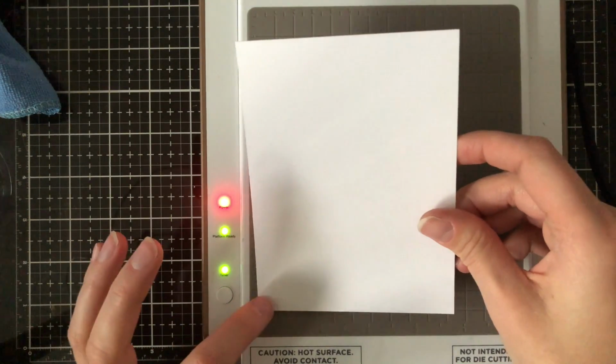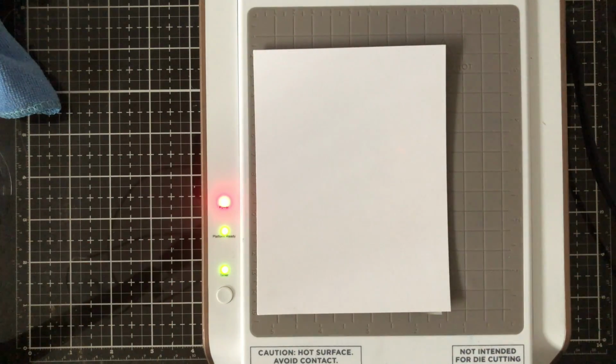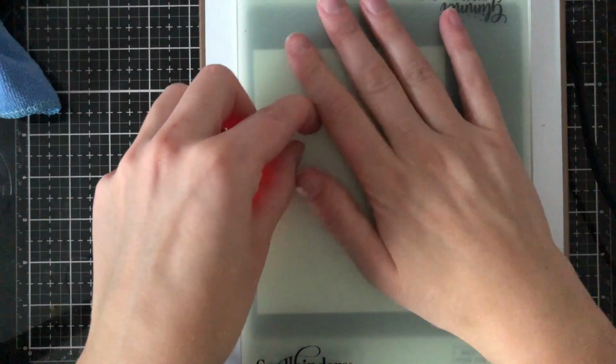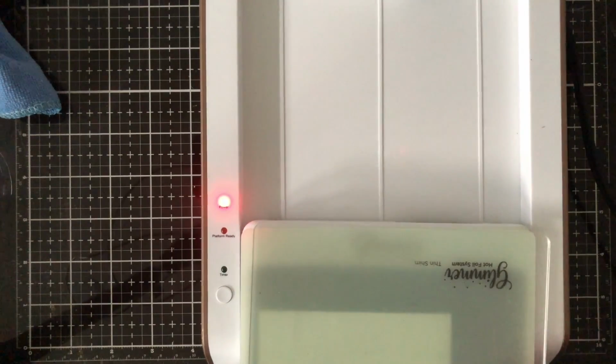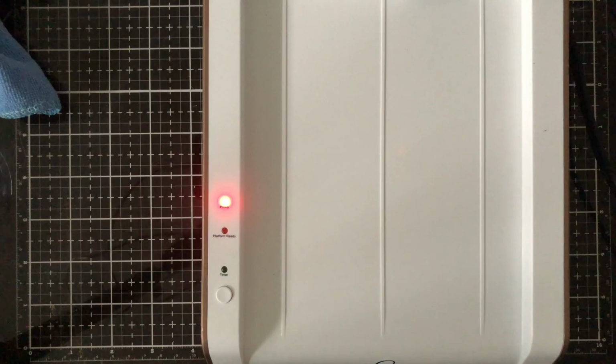It's a Glimmer foil machine, and this will heat up a die, and you can then go ahead and add foil on top. Now, this die is a letterpress die, meaning that the words are actually raised. I heated up the die, so there's a button there that you press when you're ready to heat up your die, so it heats up really hot. You add that foil on top, you put your cardstock on top, and then you run it through your Big Shot machine. So I'm doing that off screen right now, and it runs really easily through the Big Shot machine.